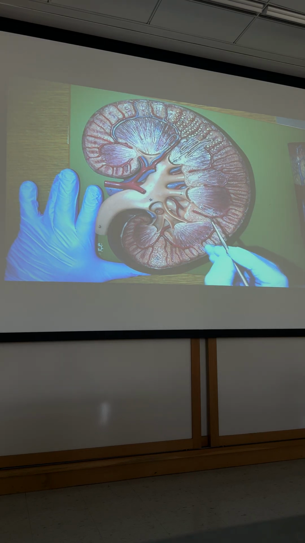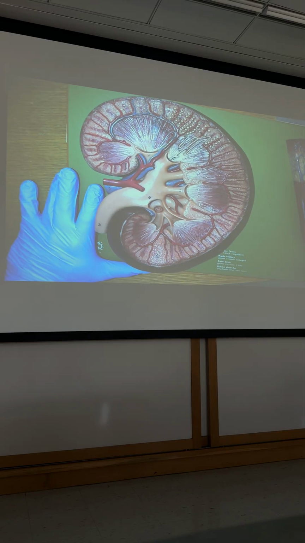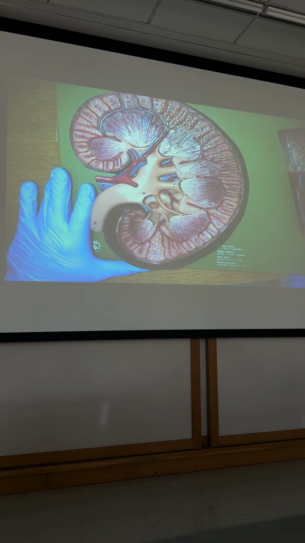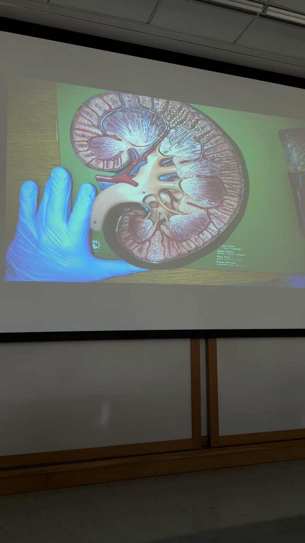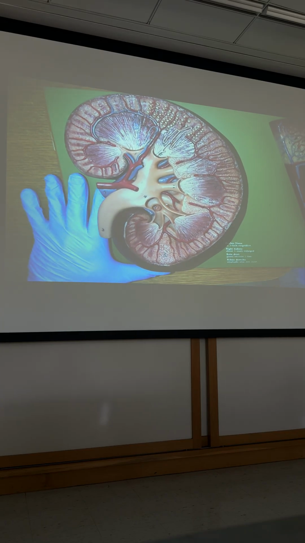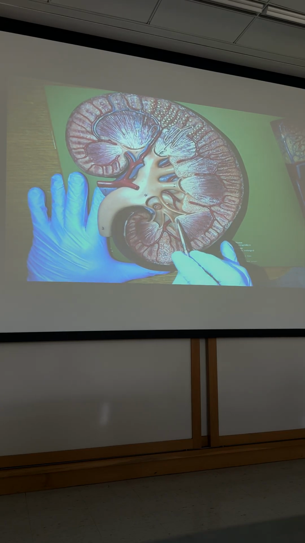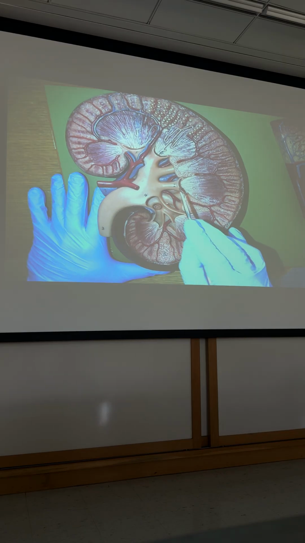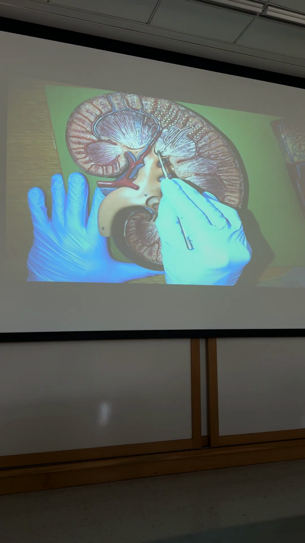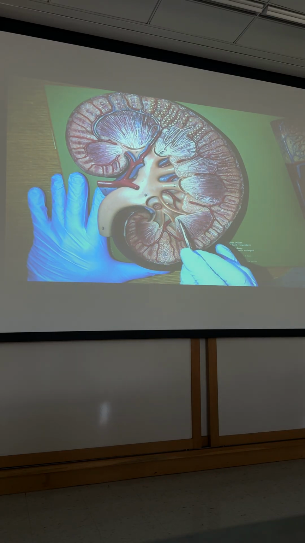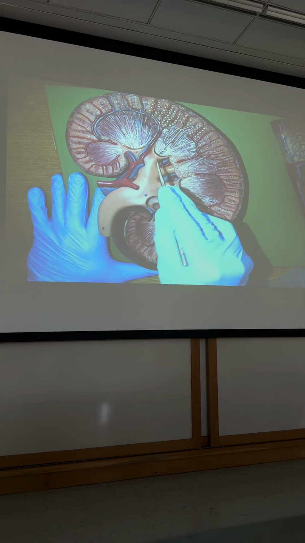And then in some places, you can kind of see a little bit of tissue in between the pyramids, like here, or like over there, you see some. That's going to be the renal columns that are in between the pyramids. All right. Other stuff to look at on here to notice, again, the tip of each pyramid, that would be a renal papilla. And then catching the urine as it drips out, each of these things would be a minor calyx.